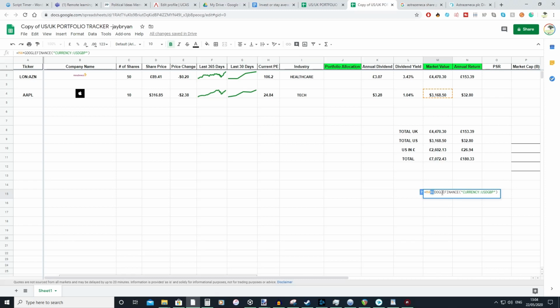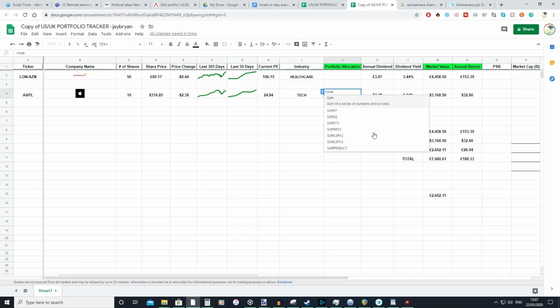So this can be off the screen, you don't really need it anyway, but if you drag down, it would continue the pattern. So obviously it's going to carry on going down, but we only have one stock, so it doesn't really matter. Now we're actually calculating it. We're going to want to go equals sum, and we're going to find that, which I believe is M15. There we go, and we're just going to divide it by M11, which is the actual total, and we have our percentage.